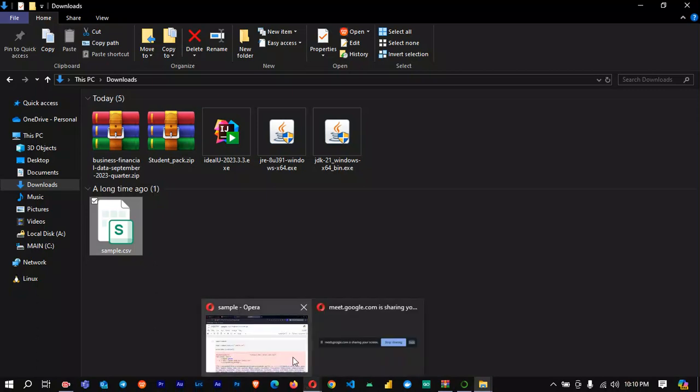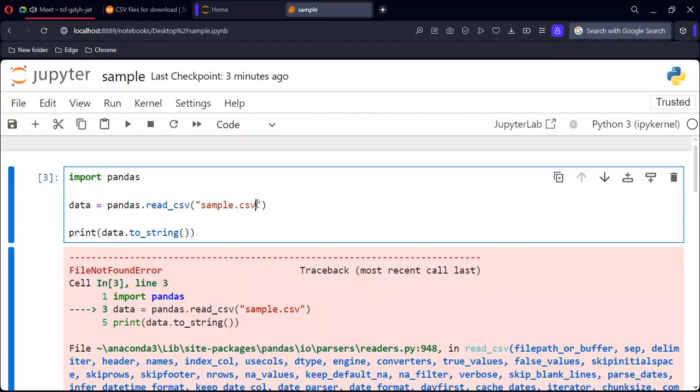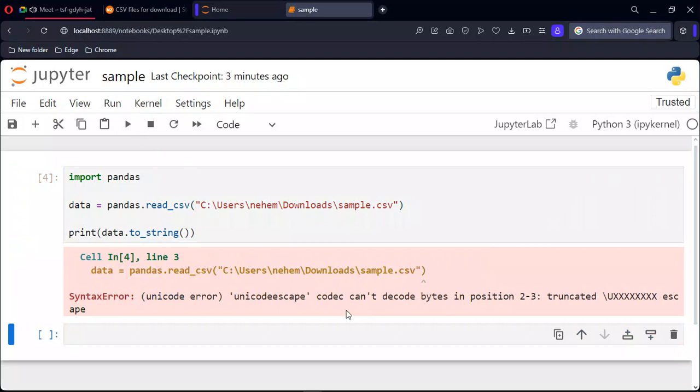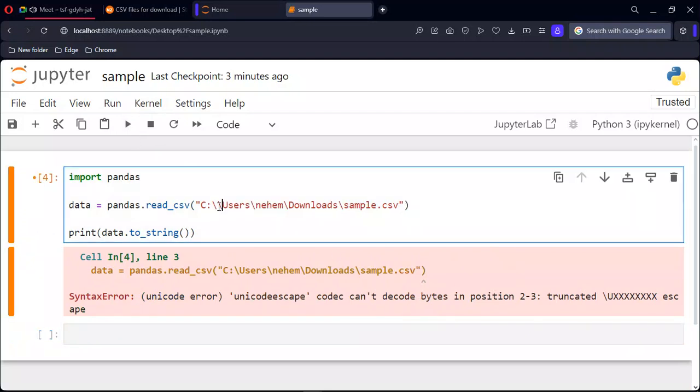And if you are on Windows, you have to specify it with two backslashes. You can see that when I just run it this way, it won't work if you are on Windows. So you have to use two backslashes if it is an absolute path for it to work, or you can use the forward slash.